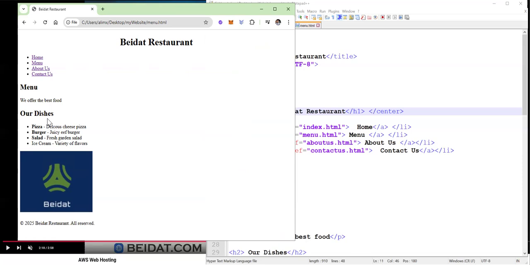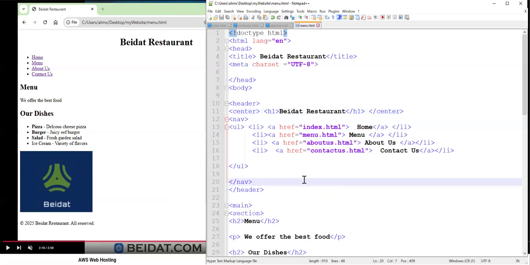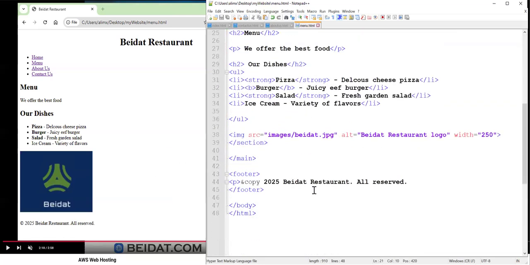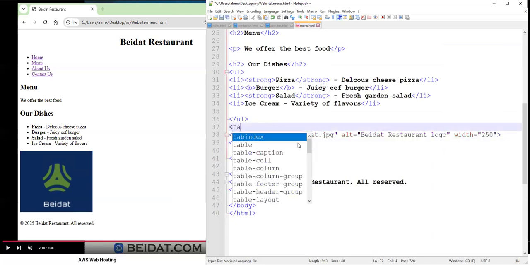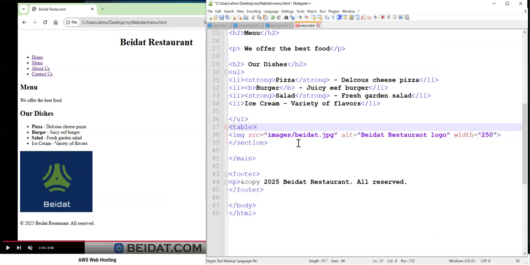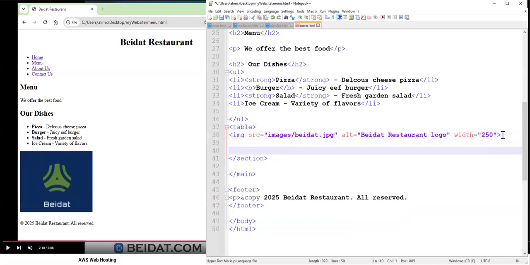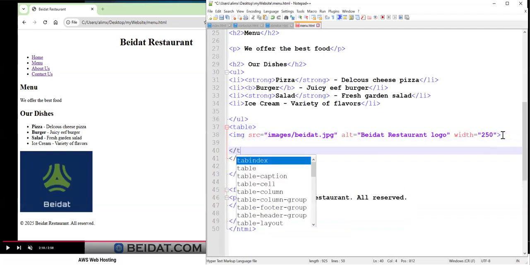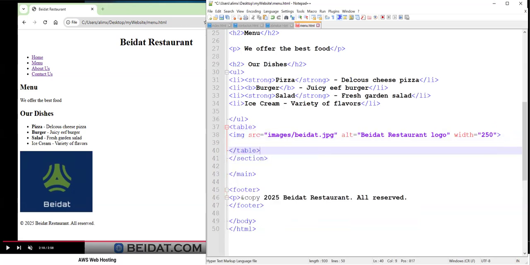If we wanted, we can put a table on this graphic, some more formatting. Where is our image? This is our image right here, right? Let's create a table. Table is table like that. When you create a table, we want to make sure that we close the table right here. And then you have to create rows.